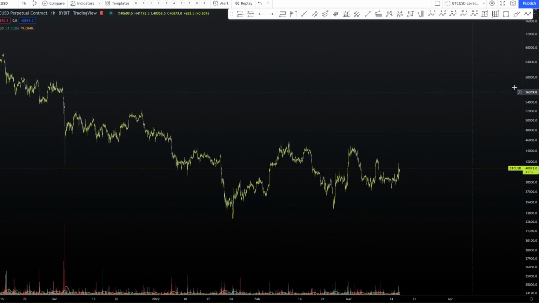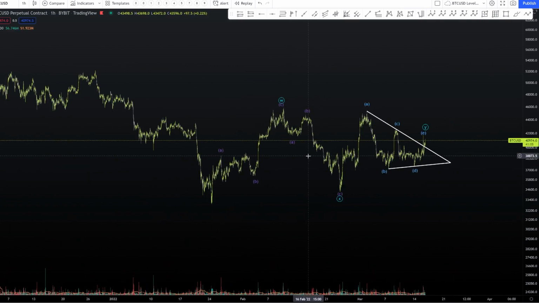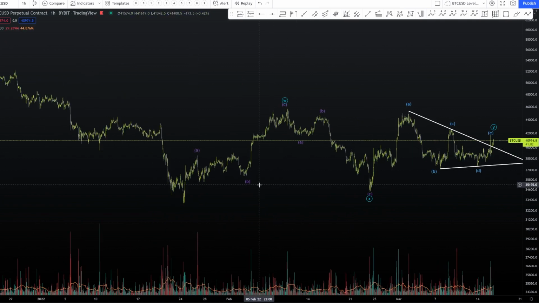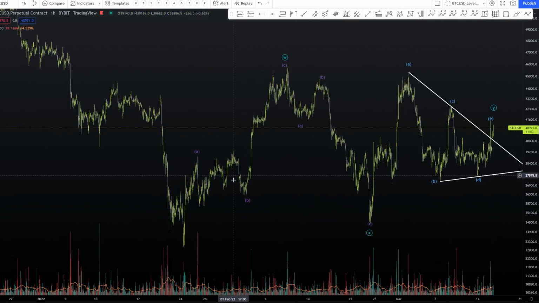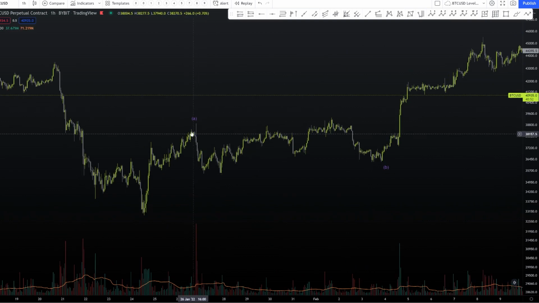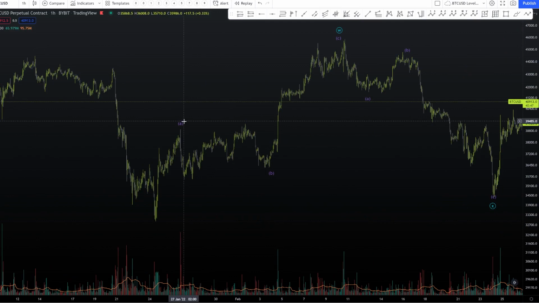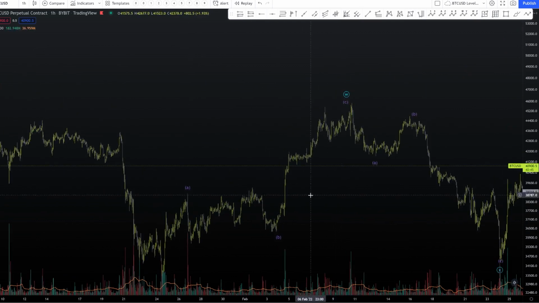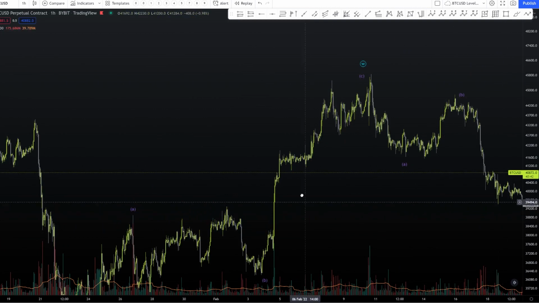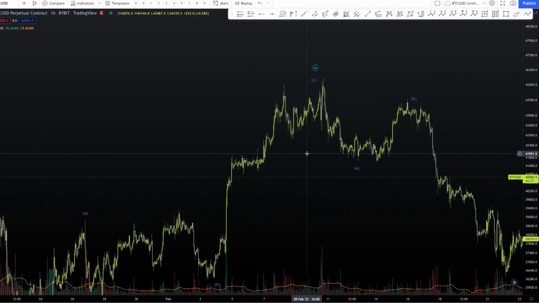And the first one I want to go over, like I mentioned to you guys, is the WXY. So that would be putting in this wave W right here. I just kind of want to show you guys a more zoomed in view of it. So that would be this being an A, B, C, and this would all be a zigzag. So this would be probably a 1, 2, 3, 4, 5 for this wave A. A little bit hard to get a 5-wave move into this wave A, but it is possible. This would be a running flat for this wave B for an A, B, C. And this would all be most likely to get proper symmetry in the right look: a 1 here, 2 here, 3, 4, 5.